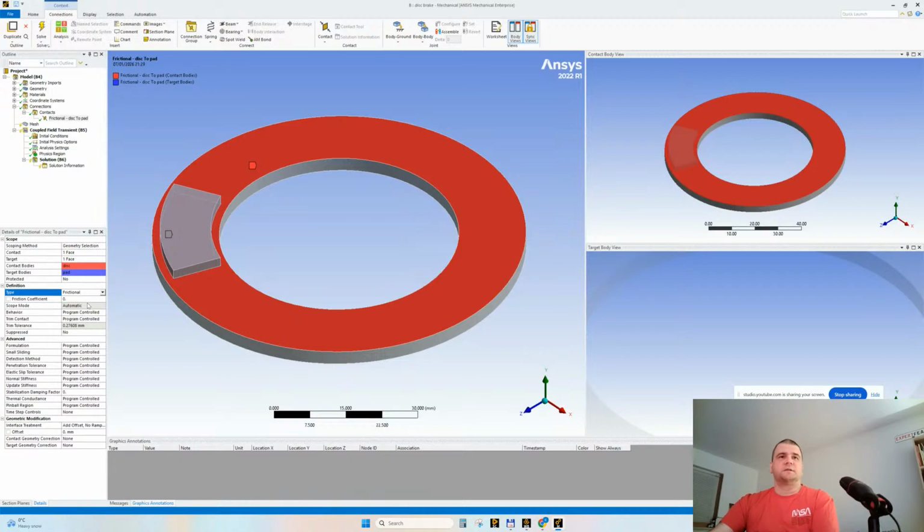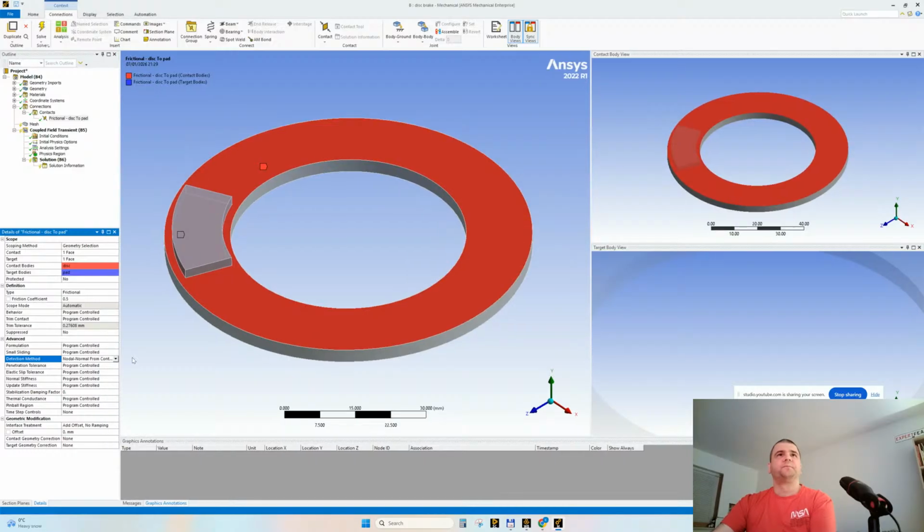Frictional, yes, 0.5. Behavior detection method, nodal normal from contact. Let's leave this side for the contact at this moment.